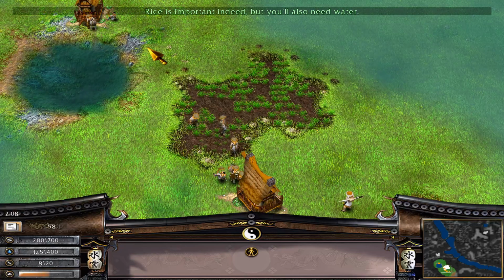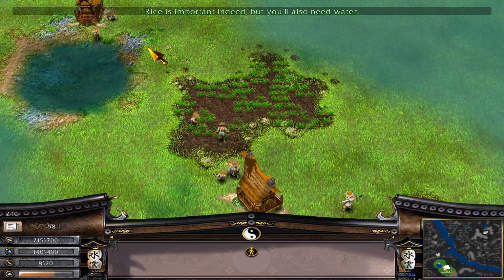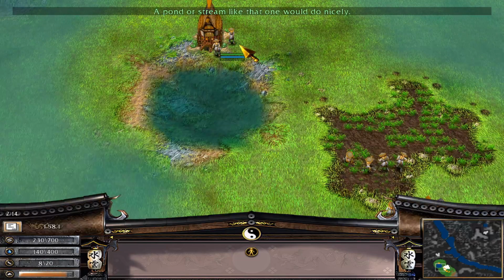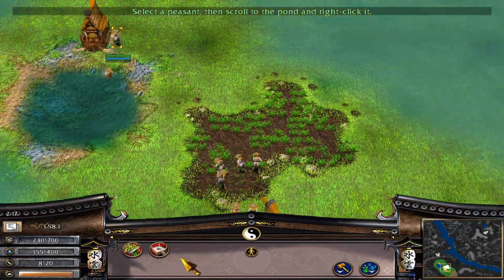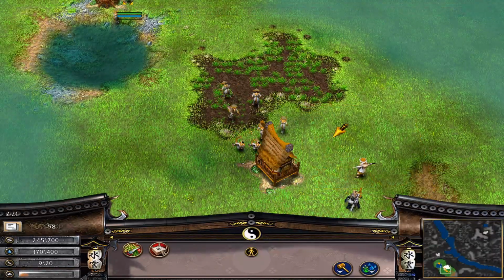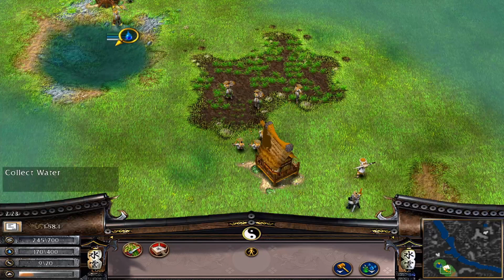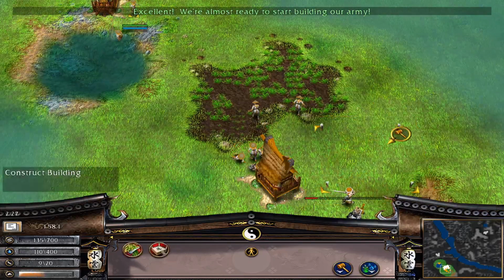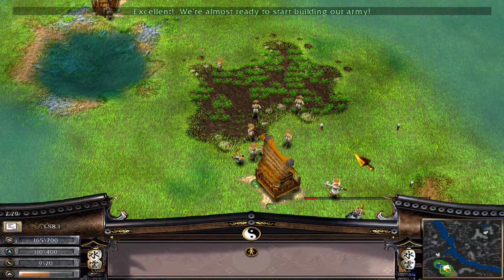Rice is important indeed, but you'll also need water. A pond or stream like that one would do nicely. Select a peasant, then scroll to the pond and right-click it. Right. Excellent. We're almost ready to start building our army.